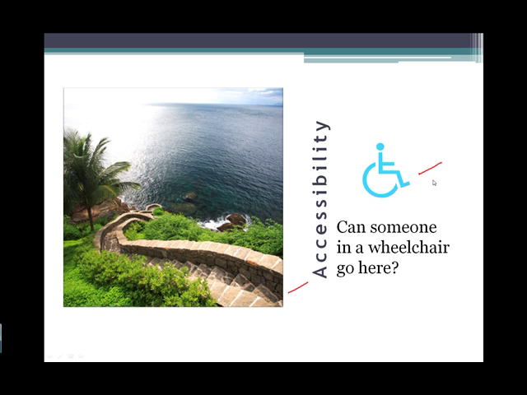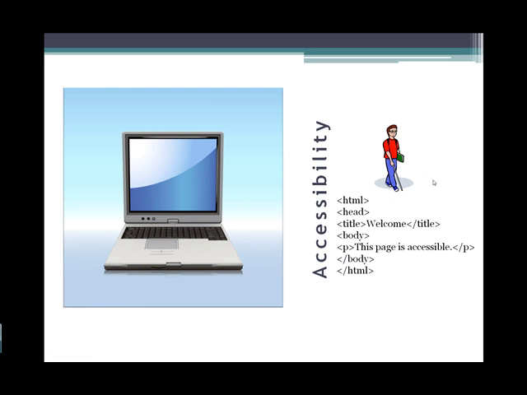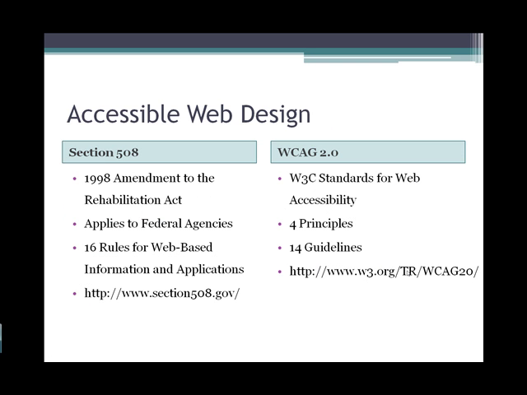Pretty straightforward. And on a web page, accessibility deals with how people are able to use content that's available. So let's say that we have someone with a visual impairment and they rely on a screen reader to read the information on the page because they can't see it. We're going to have to make sure that that web page is written in such a way that they can do that. And that is web accessibility.